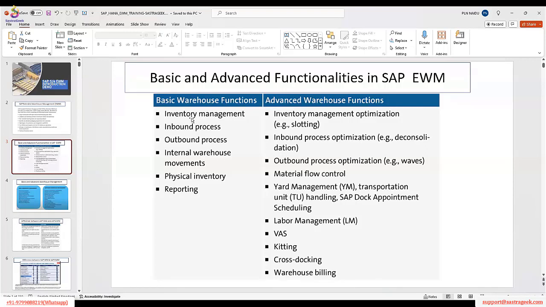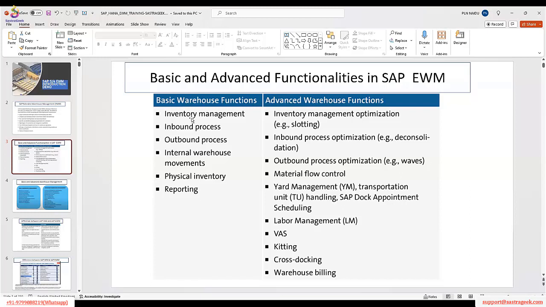And physical inventory means, as you know, with a larger warehouse the challenge of counting the products is very difficult, it's not an easy job. We may do physical inventory annually, yearly or monthly, depending on the business requirement. So physical inventory is a very large activity in your warehouse, apart from the inbound or outbound.